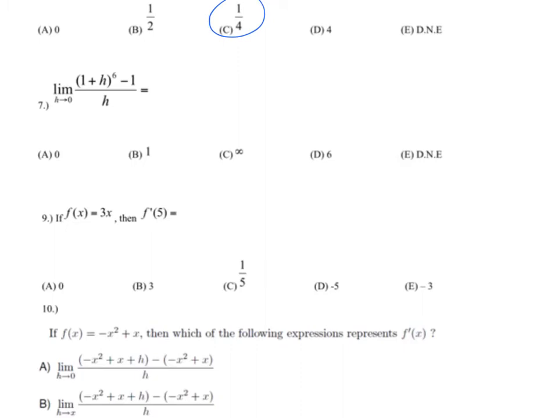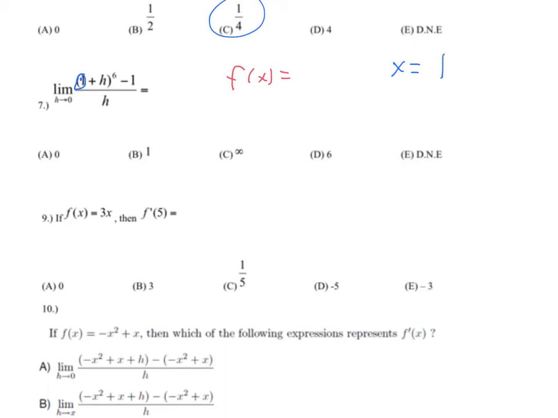I really think that the easiest way to kind of learn these is to just see more and more of them. So again, what is f of x and what is x? Always look at what we're adding to h. So we have 1 plus h. So our x value is 1.